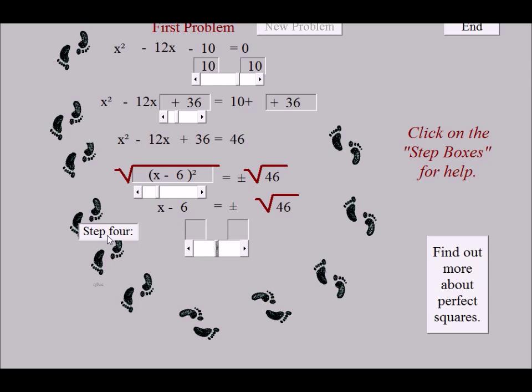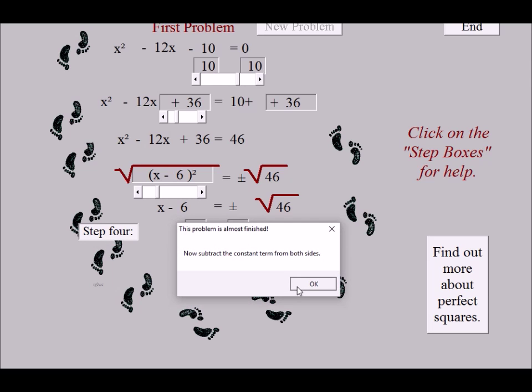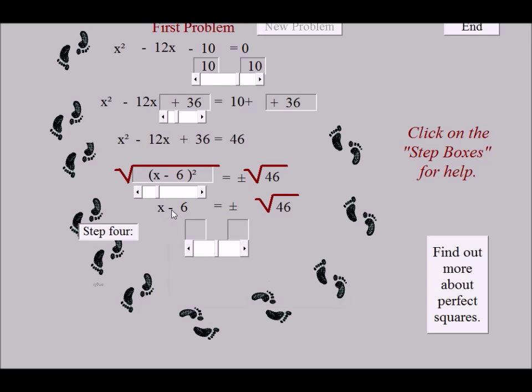So our last step is going to be to subtract the constant term, which in this case means adding 6 to get the x by itself. So we will add 6 to both sides. And now this is the solution. Strange as it might be, there are two answers to this equation that would actually make these things equal to 0. And that would be 6 plus radical 46 and 6 minus radical 46. I won't torture you by making you test it. Let's do another one.